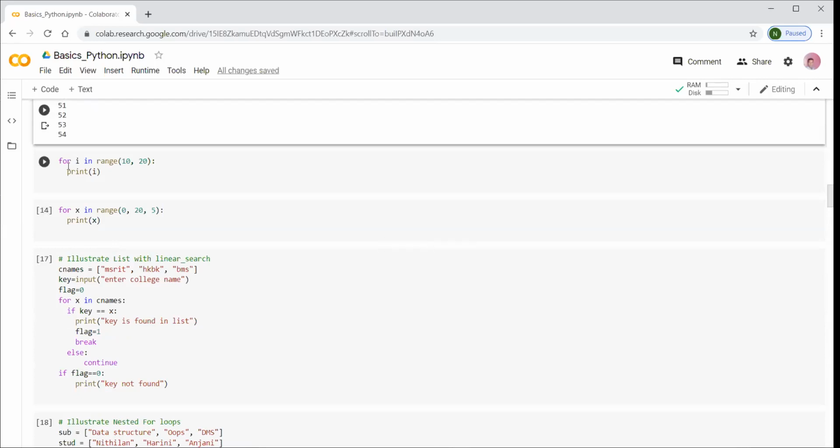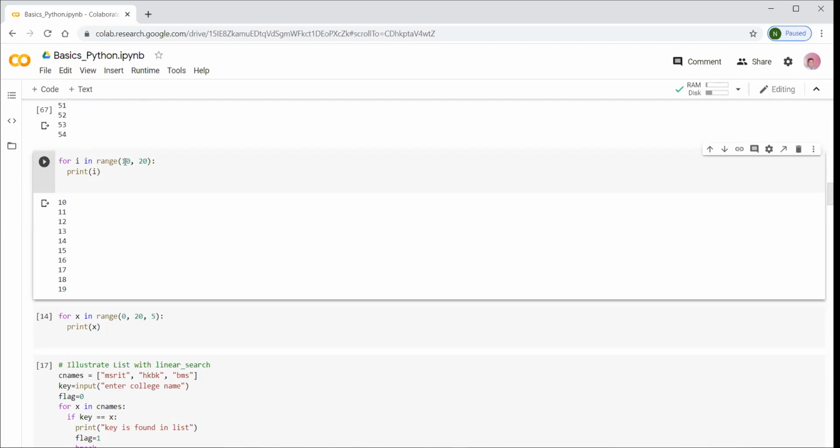Similarly, suppose I give for i in range of 10 comma 20. What are all the numbers from 10 to the last digit before 20? That is 10, 11, 12 up to 19, that will be printed here.